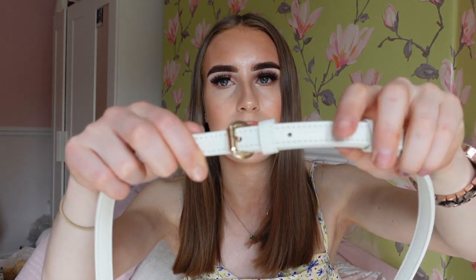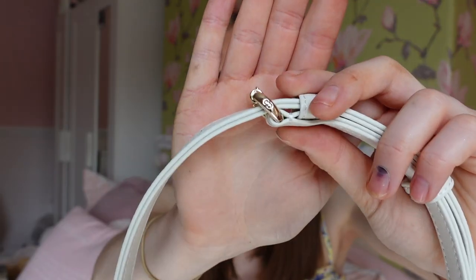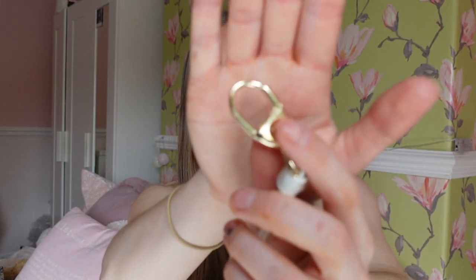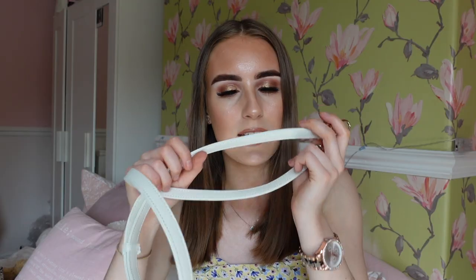It is a gorgeous white colour with gold detailings. This is the leather strap - it can be adjusted and all the detailing is here. It has CD engraved on here and on the other side as well, and also on the little clippy things. This is made out of real leather and you can literally smell it. It's such a beautiful colour - I don't actually have many white handbags. I think I only have a white-ish Chanel handbag.